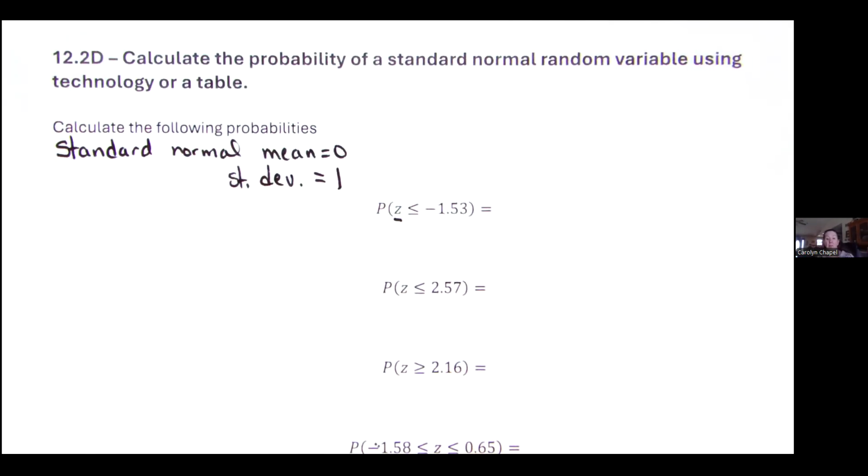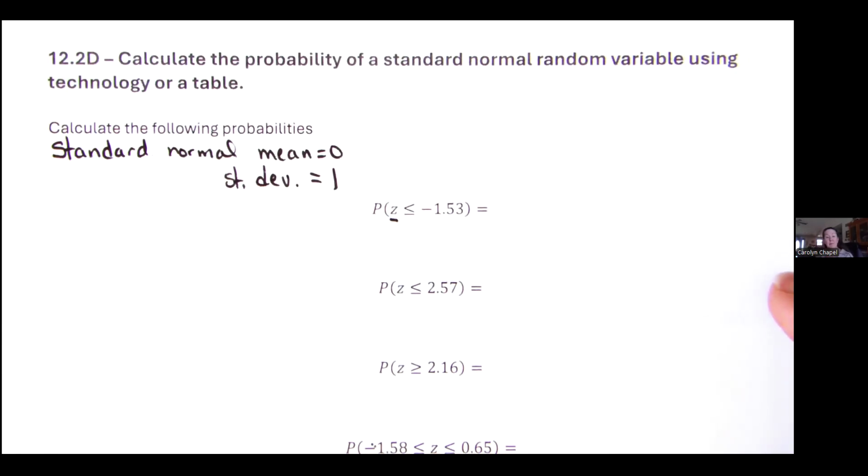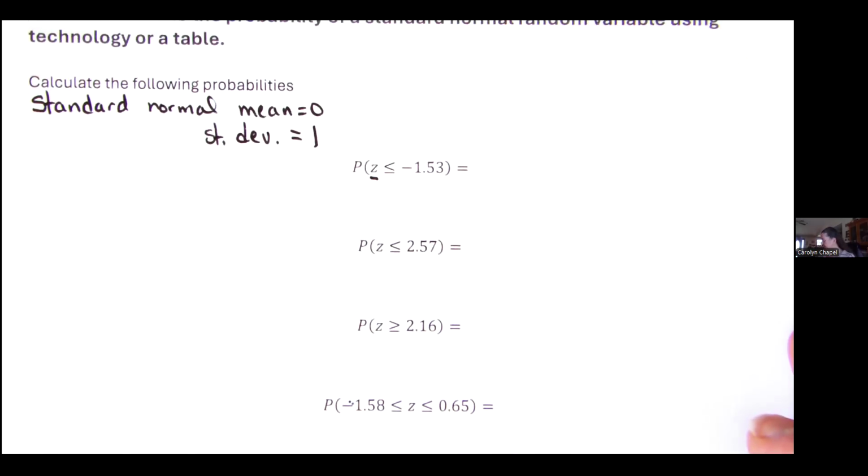If we were using a table, we could use the table to directly calculate these. There are lots of tables out there on the web. You can find ones that are cumulative, or sometimes they just show you from 0 to a value. Depending on what table you're using, you'll have to do different steps for calculating these probabilities. However, we're going to be using SALT in my class, and so I'm going to be using that explicitly to calculate these probabilities. And we will find that it is really quite simple.